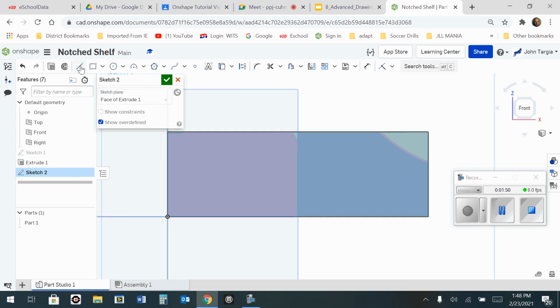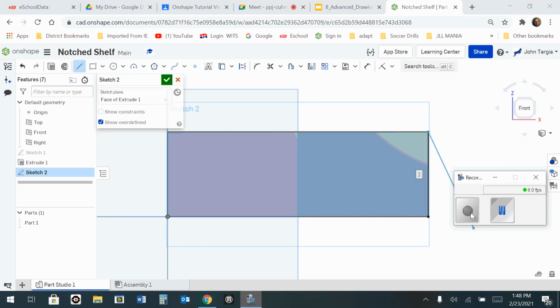I'm going to use my line tool now, and I'm going to start my line tool in this bottom corner here. And I'm going to draw a line from this corner all the way up to this corner. Now, from this corner, I'm going to continue with my line along this top edge. I'm going to make another line, and this one's going to be 2 inches long. Hit enter. The next thing I need to do is make a line going straight down for 1 inch. And then I'm going to travel to the left in this direction for 2 inches.